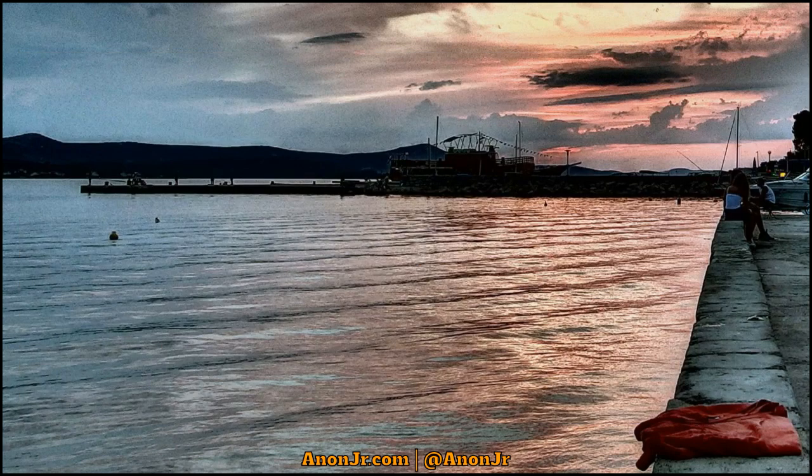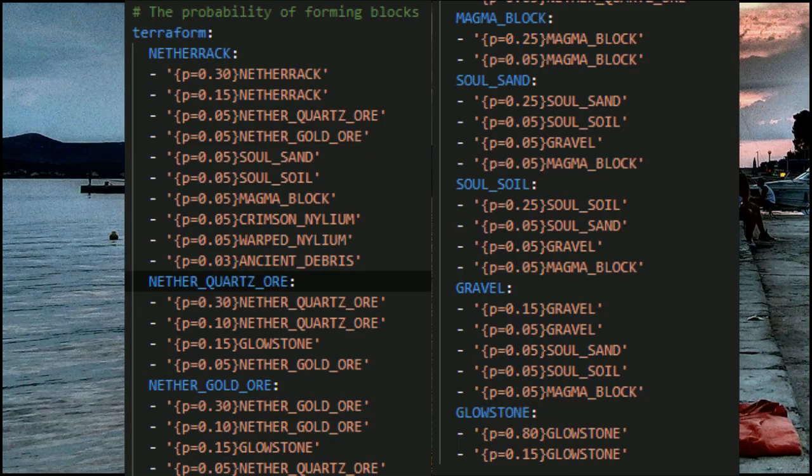If you saw Arcadius or Exmetic Frog stream earlier, you'll notice that some changes were made to the Nether. I have no fancy graph because it's really hard to explain. So this is literally a screenshot of the code for the configuration settings. So, probability of forming blocks. That means that when you break the block in blue, the P is the percentage chance of getting whatever the next thing is. So when you break netherrack, you get a 30% chance to get another netherrack.